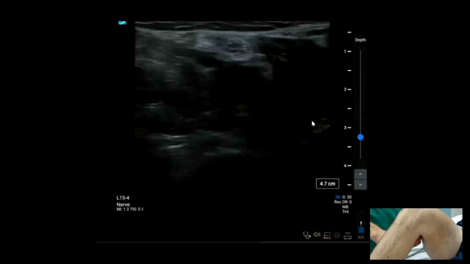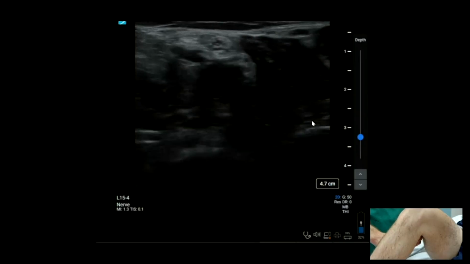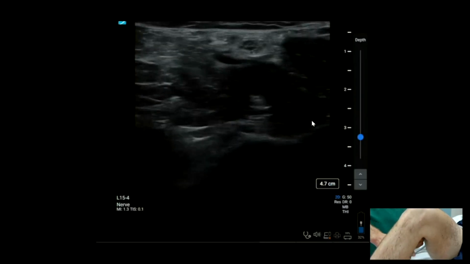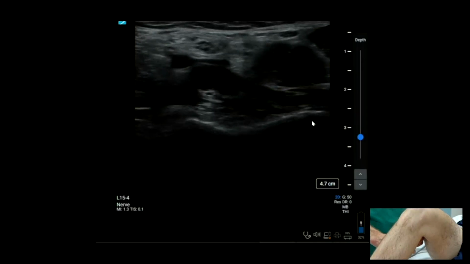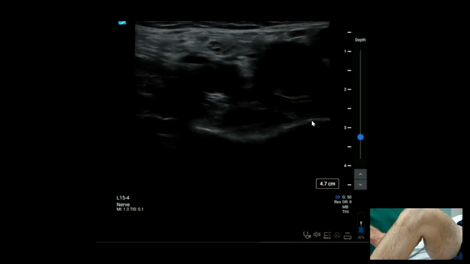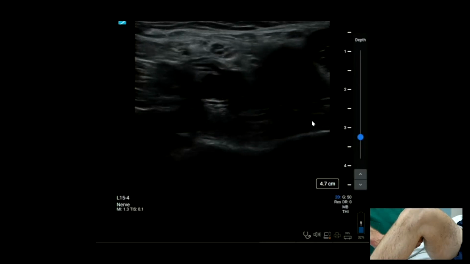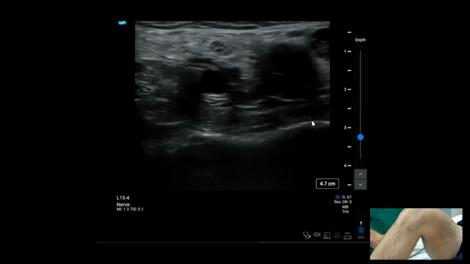Okay, so what we want to do is basically come to a point whereby these are sufficiently distant, and again, Max has got a very thin leg, and the distances are quite short. I'm complaining about having too thin a leg. We see here the tibial nerve is immediately above the artery in the center of the screen. Let's put a bit more gain on, which might just show it a bit better.